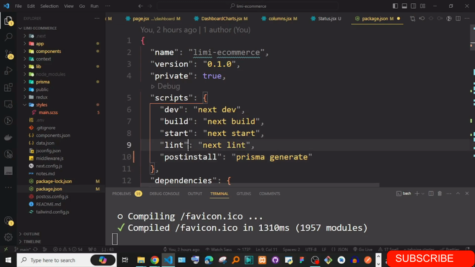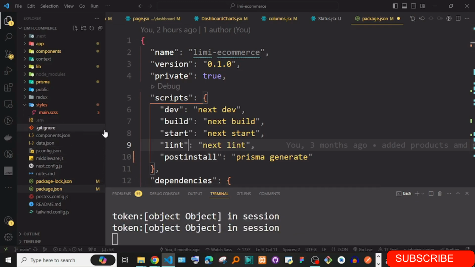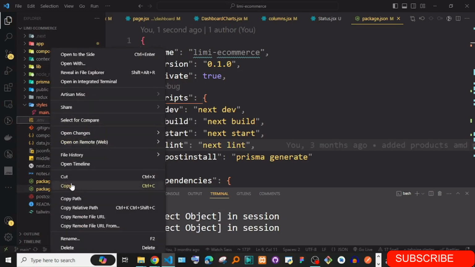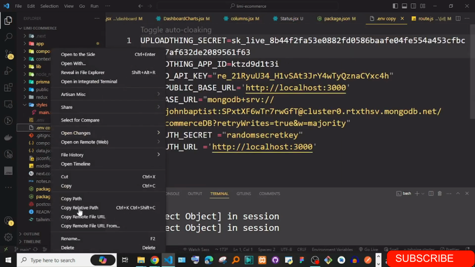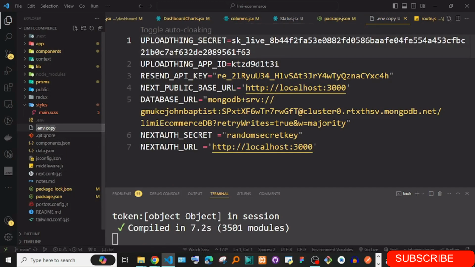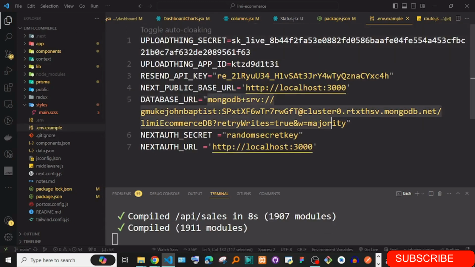Two, when you go to host, remember to put all your .env. I'm going to duplicate this .env, and rename it to .env.example. And this one, let me remove all my details.